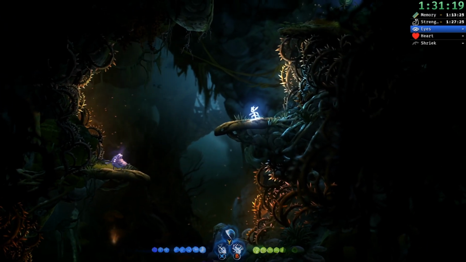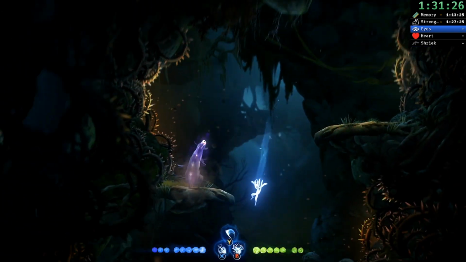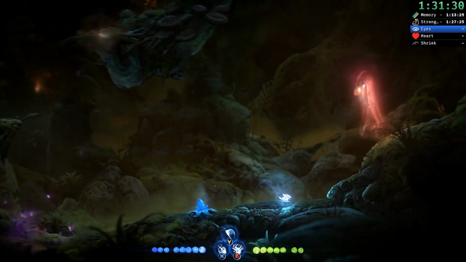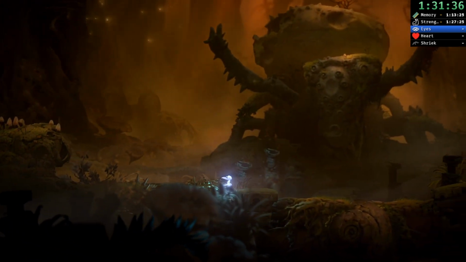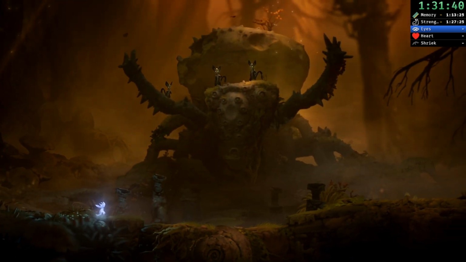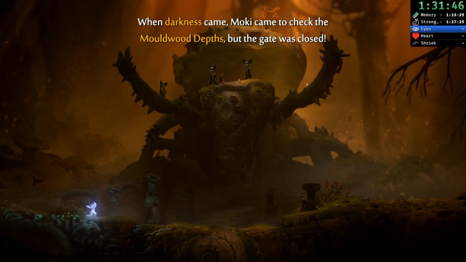Shoot at me again. A life cell fragment. Based on what I've seen in the bosses, I think that my focus on those life cell fragments might not be necessary, because whereas the bosses are extremely time consuming on hard, they are apparently very simple on easy. You might call them easy. So into the Mouldwood Depths.